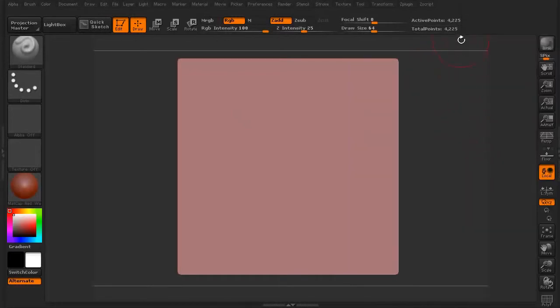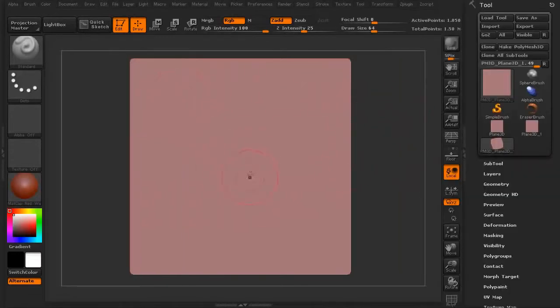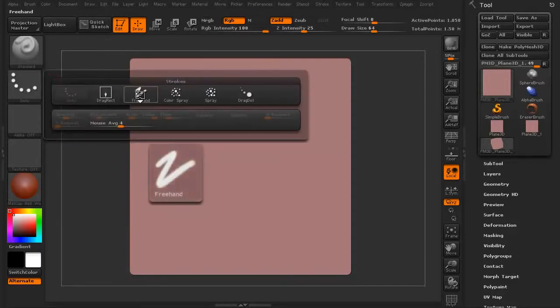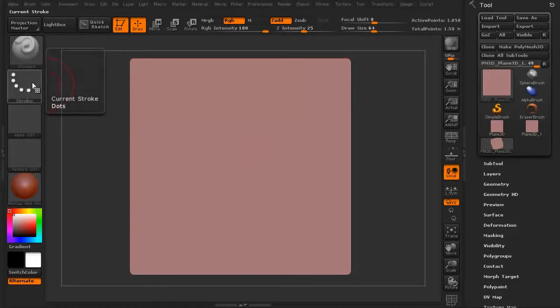You can see here as I do this, I'm going to subdivide, subdivide, subdivide, and I'm going to do it one more time. I like 1,000,000 polygons because if I'm creating an alpha, I want it to be as clean as possible, and I want to make sure I have enough polygons to support the details I'm going to create so that your alpha will look good on whatever you draw it onto or use it for, especially for sculpting purposes. Okay, I'm going to go from the stroke into the dots. This is the stroke. I'm going to go from dots to freehand.